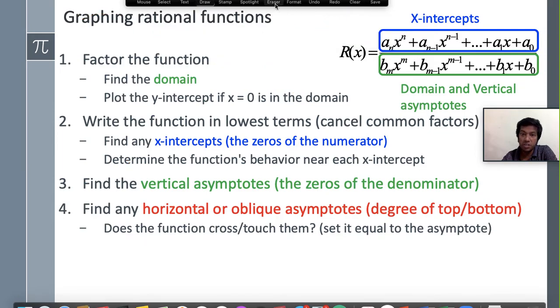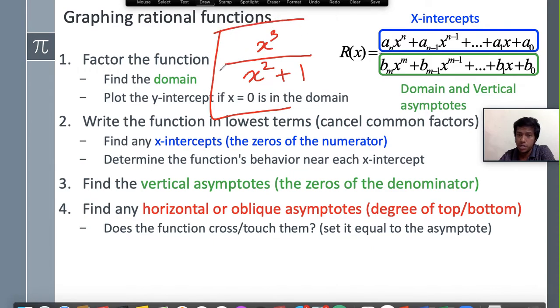And if the degree is different and one more in the up, like x cube divided by x square, see, the degree is 2 here, here it is 3. One more in the up. That means it will have an oblique asymptote. And the oblique asymptote will be y equal to something like ax plus b, that format. How can I find it out? We can just do the long division here, then we'll get it.